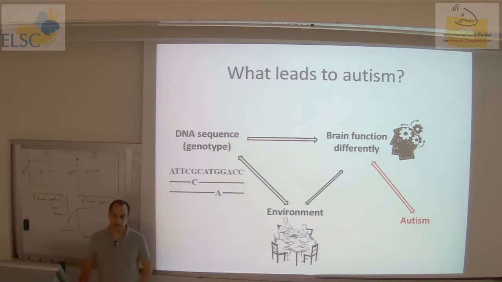And of course there is interaction between the genetics and the environment. What about expression? Gene expression? They are affected. Yes, this is somewhere here, between the variation and the brain function. But the way the brain functions may change the gene expression, this is true. That's why what I'm trying to say is that maybe we should go this way and understand from here to here, just because the direction here is more clear, what is causative and what is not. Here we're going to see a lot of correlation between all kinds of things, and it's very hard to say what's causing autism or what is caused by autism. Okay? I'm trying just to defend the fact that I'm doing a lot of genetics.